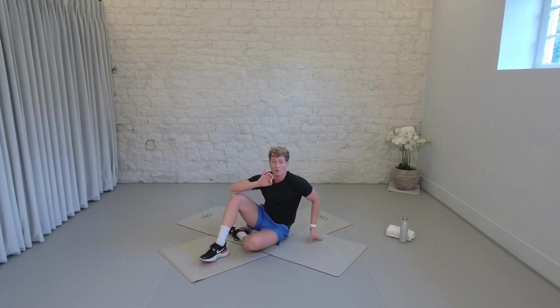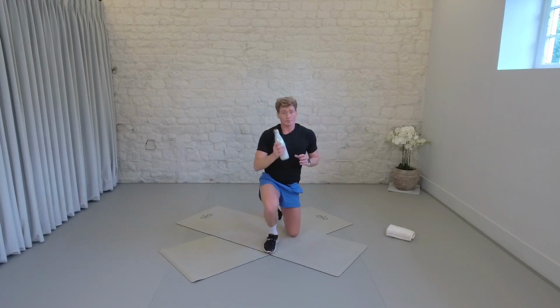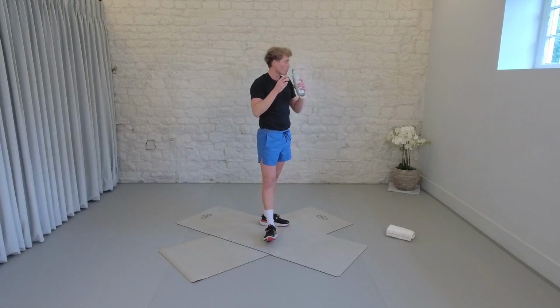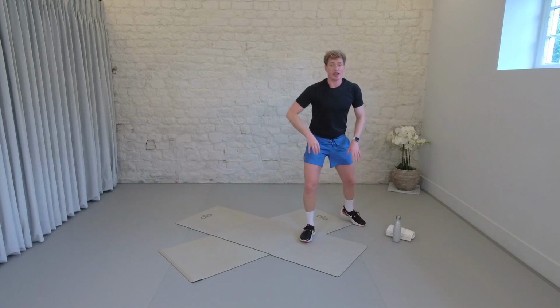You're almost halfway through this exercise. Keep this going. Keep it up. Remember, grab a drink if you need to at any time. You're working hard. All right, team, you're more than halfway through this exercise. Keep it going, ankle taps. After this, we have one more abdominal exercise, and then we're getting into that lower body, into those legs.